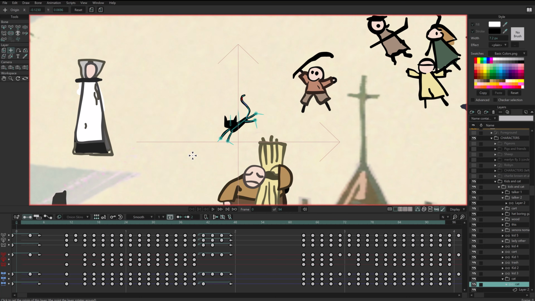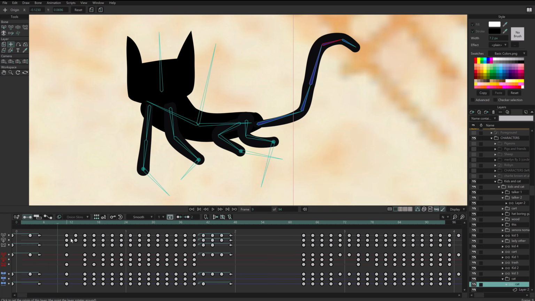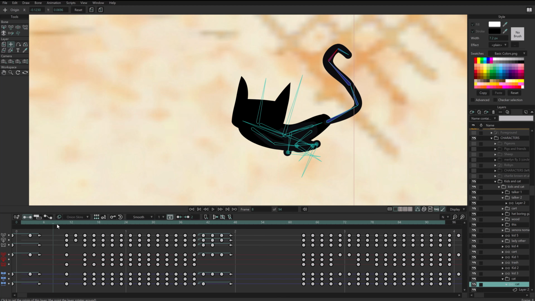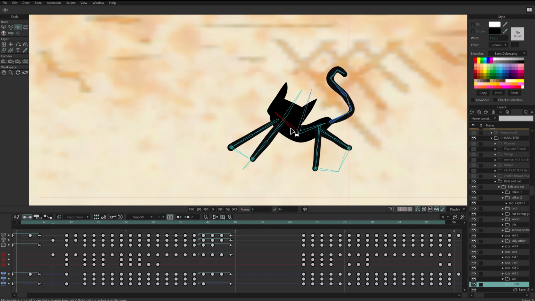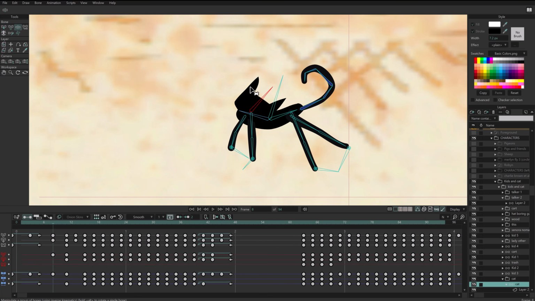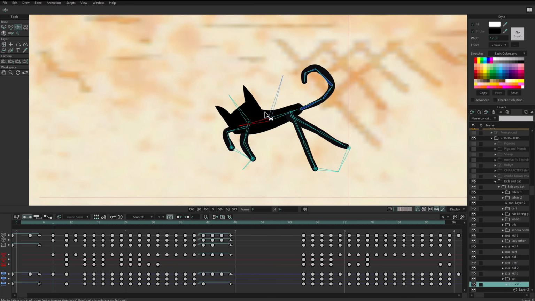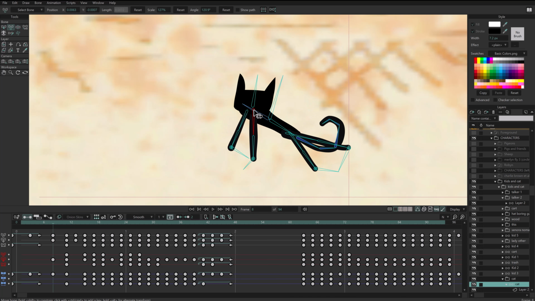So here is the cat, and what was fun about this project is that I could create very basic and kind of dirty rigs, because these characters are so small and the style is so loose that I didn't have to worry too much about keeping the shapes working properly for the limbs and stuff like that.